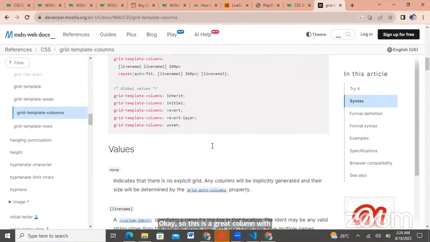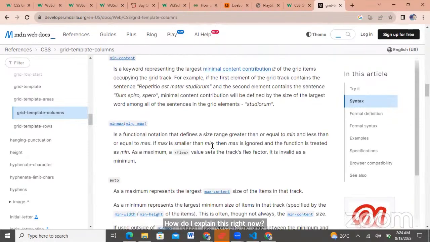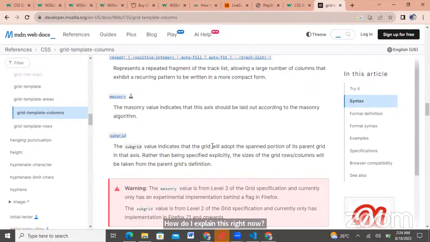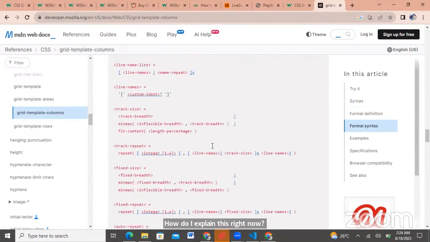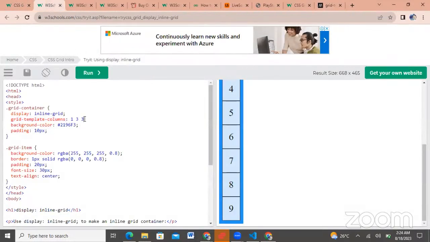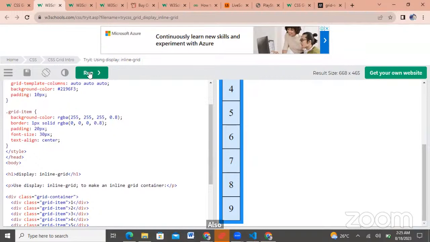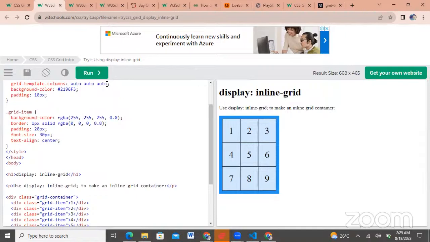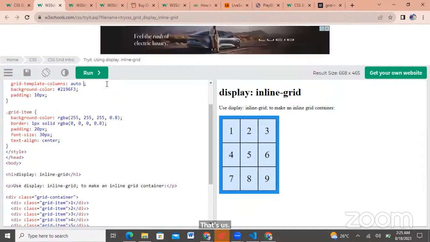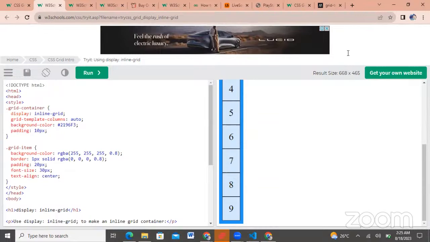How do I explain this right now? Leave that auto. This is an inline grid.